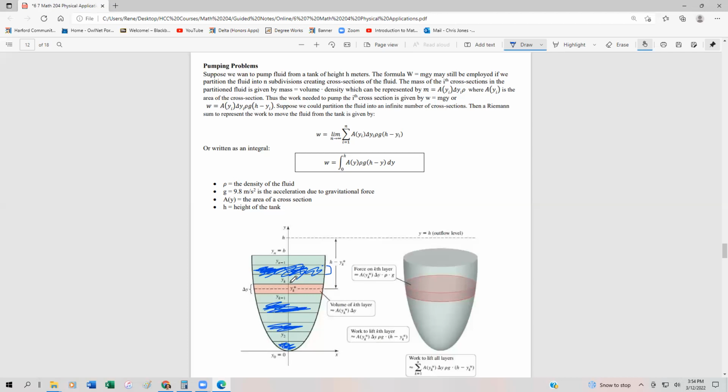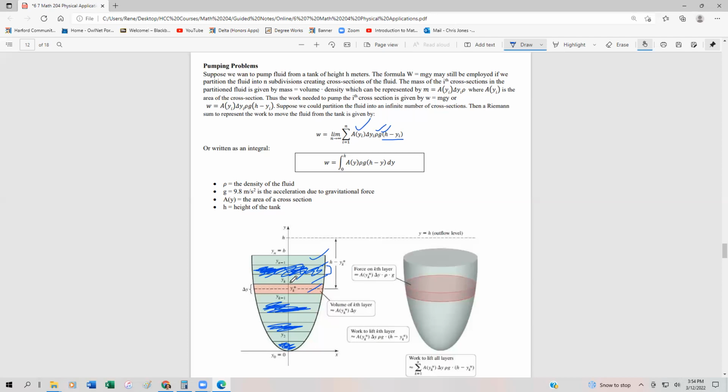And that would work nicely if we had a static, basically a nice rectangle or a really easy object for us to do the computations for. But a lot of times the tanks are going to be curved, and that means they're not necessarily going to have consistent, static cross sections. So what we're going to do is theoretically take an infinite number of these cross sections and find the areas. We're going to find the gravitational constant, the density function, and then this is going to be the height that we're going to pump that out.